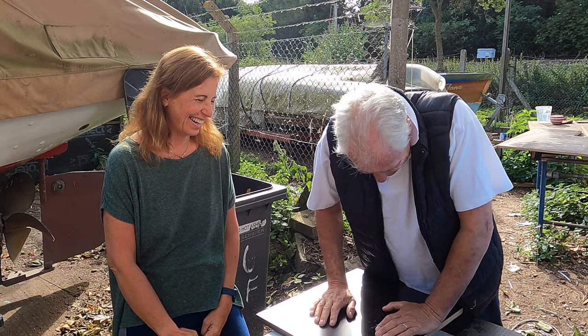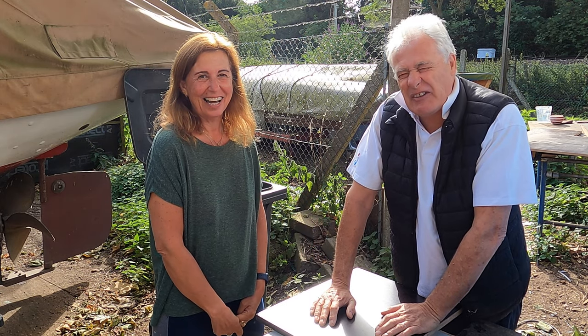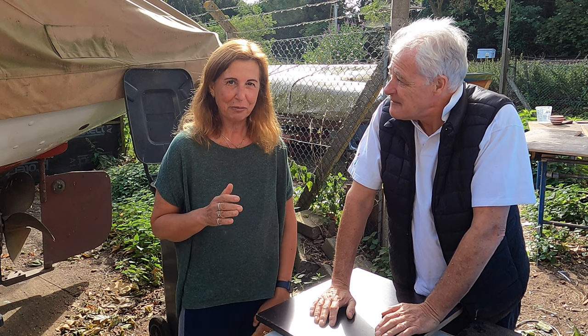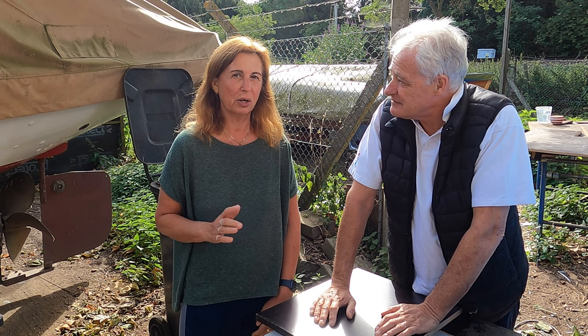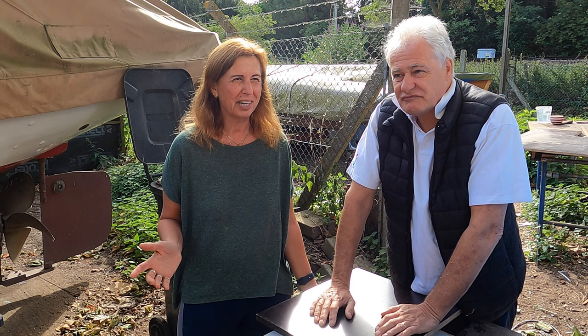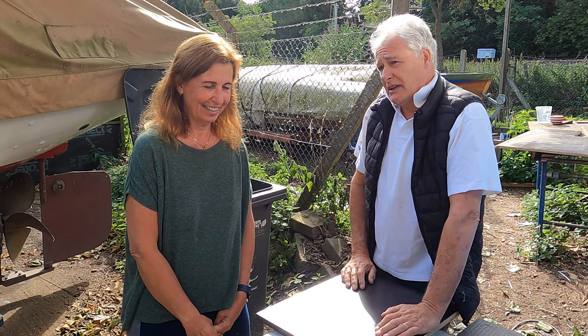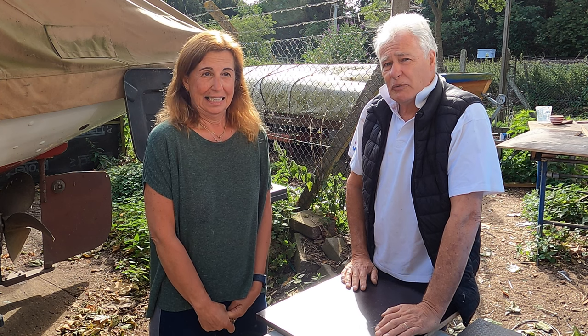It's been an awfully long time and it's so tiring. After we get the boat in the water we won't know what to do. There's still going to be things to sort out and things to finish, but basically the boat is going to be ready tomorrow to go in the water.